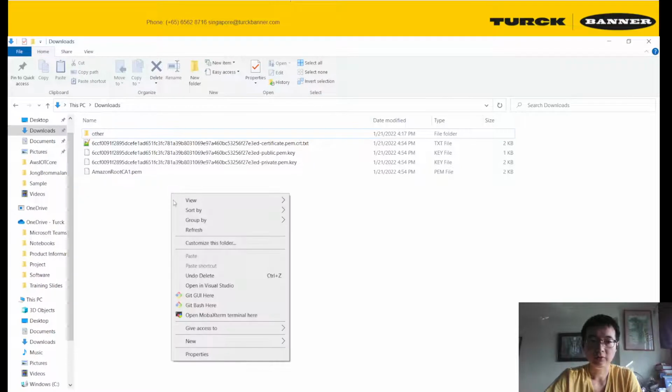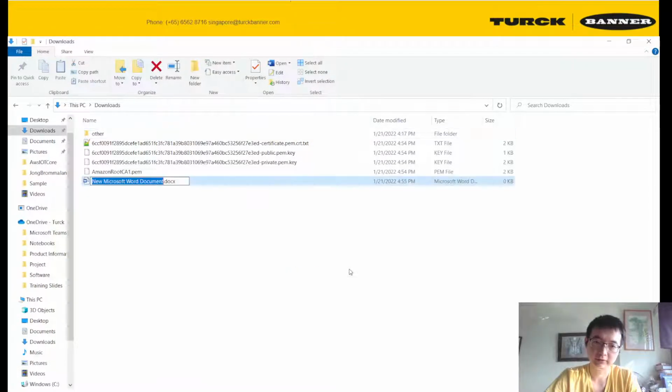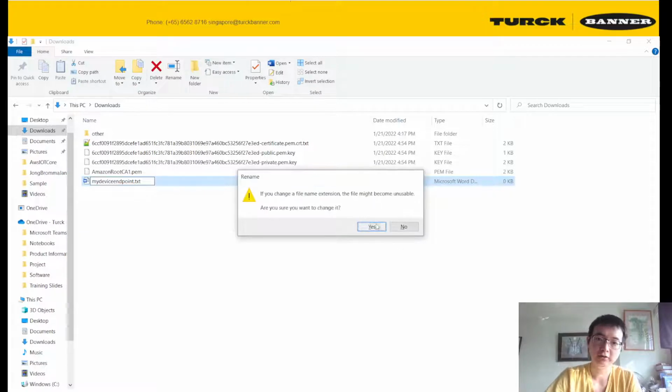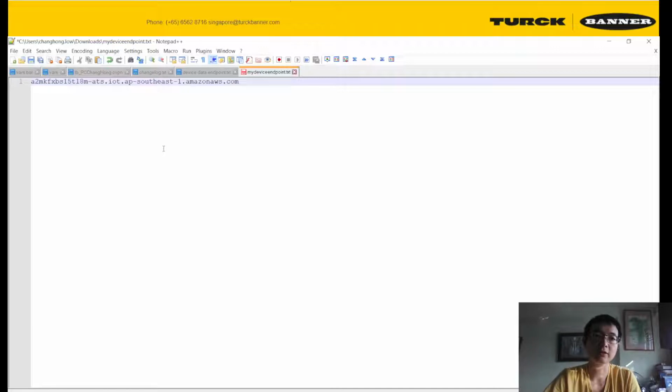This is my device endpoint. Because the AWS cloud has so many other different accounts, it can go anywhere.